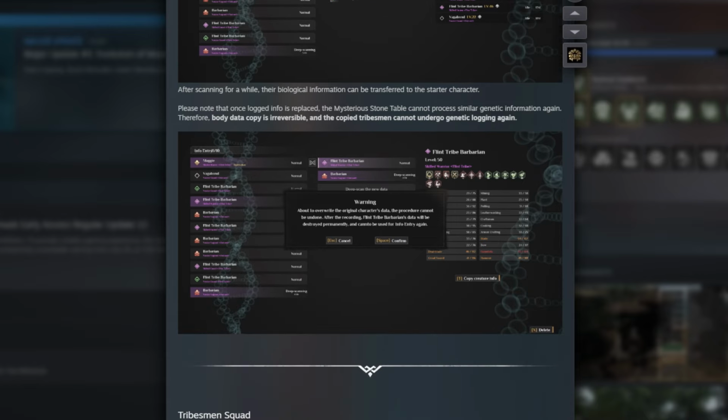I'm not sure completely what this is going to do until we get into it, because at first I thought this was going to be a physical feature thing, so I can move the main character's physical features to our tribesmen to make them look better. But this to me looks like you're actually going to move all the traits from the tribesmen, all of the proficiency levels and everything, and transfer that over to your main character. That's what it looks like here.